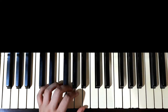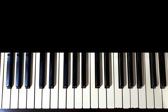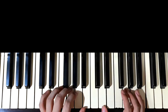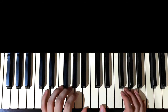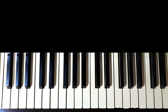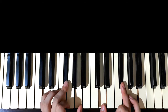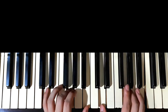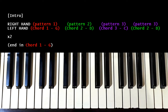And now, the fancy part, okay? The one with the slide down. So that was the verse and the chorus. Remember the verse. And the chorus is just the same as the verse. So the verse and chorus are the same thing. The difference is that in the verse, if you want to, you can do this thing when he says, "Mom knows." And on the chorus, just continue playing the same thing without doing the fancy slide down. And now there's the intro, and the intro goes like this.